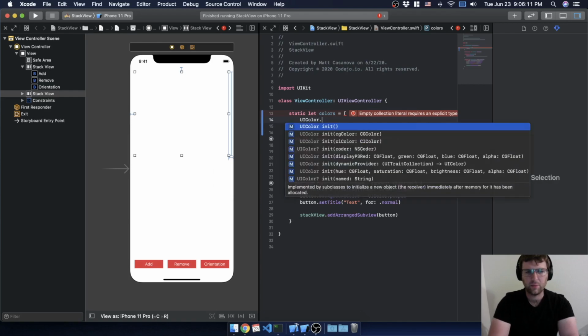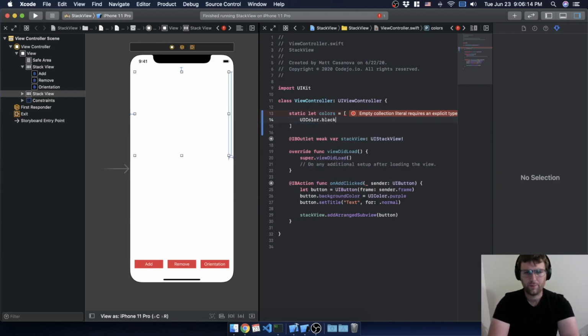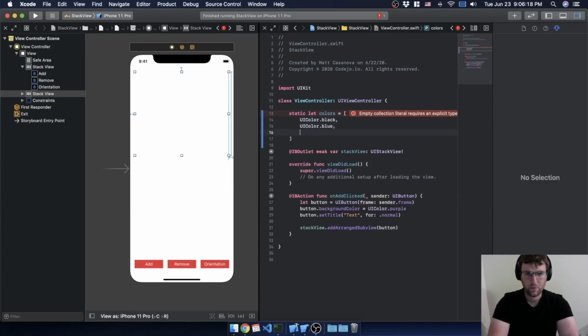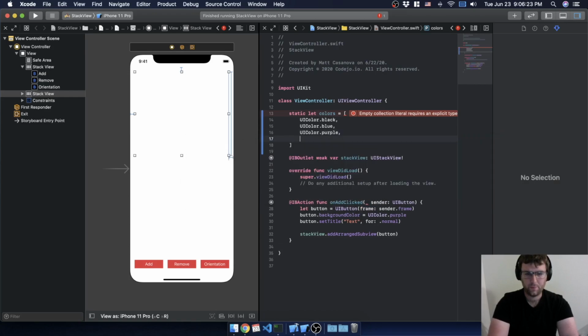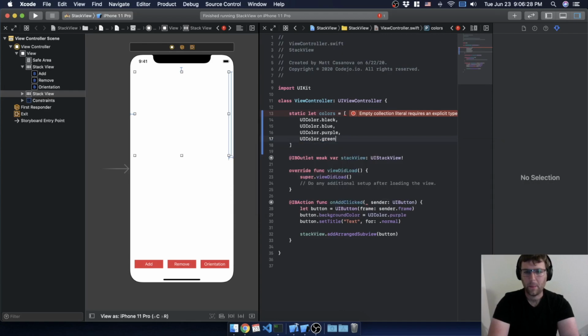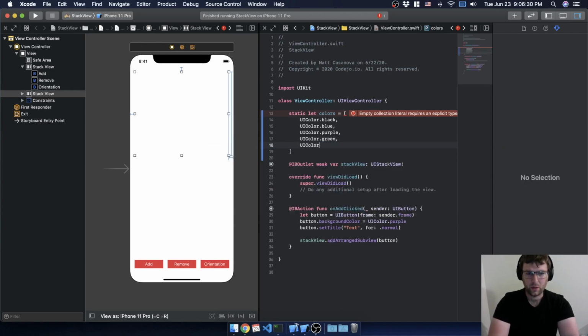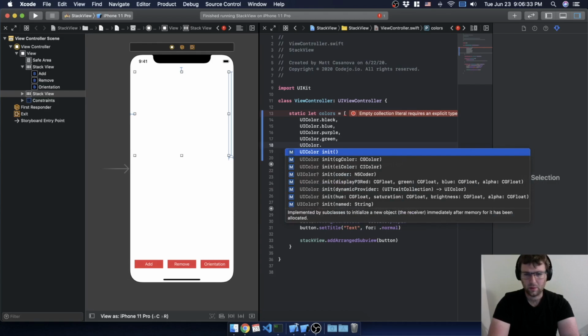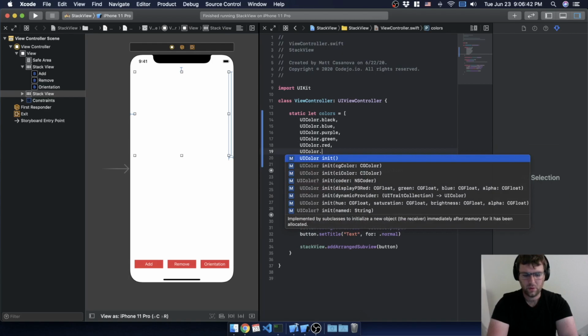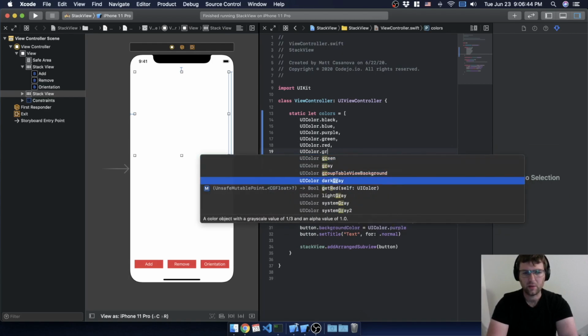So let's add some colors. What else do I have? I probably got a green, I guess. I'm trying to pick lighter colors or darker colors because I know the text is white. I probably got like a gray in there, some dark gray or something like that.